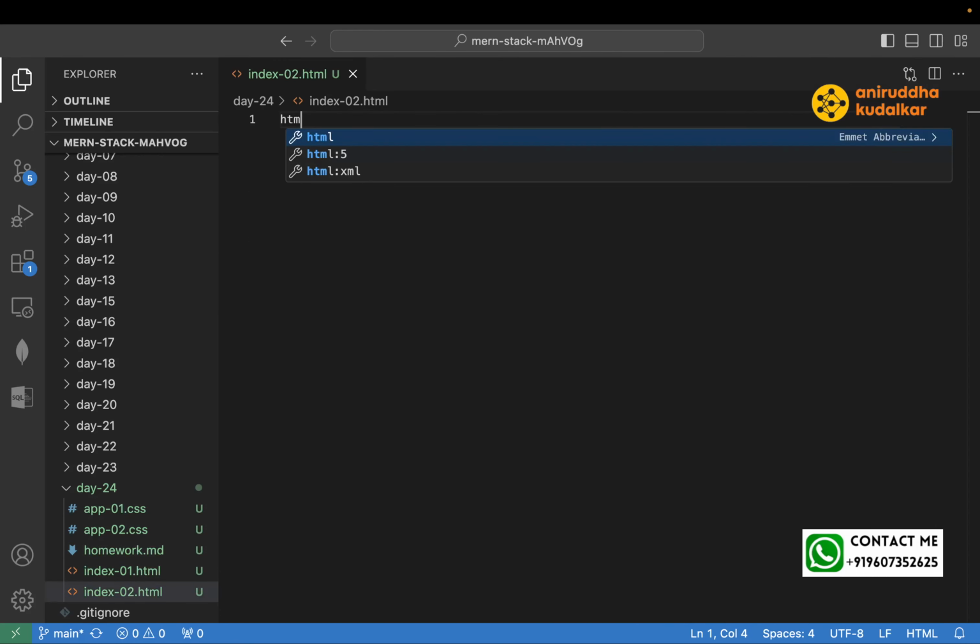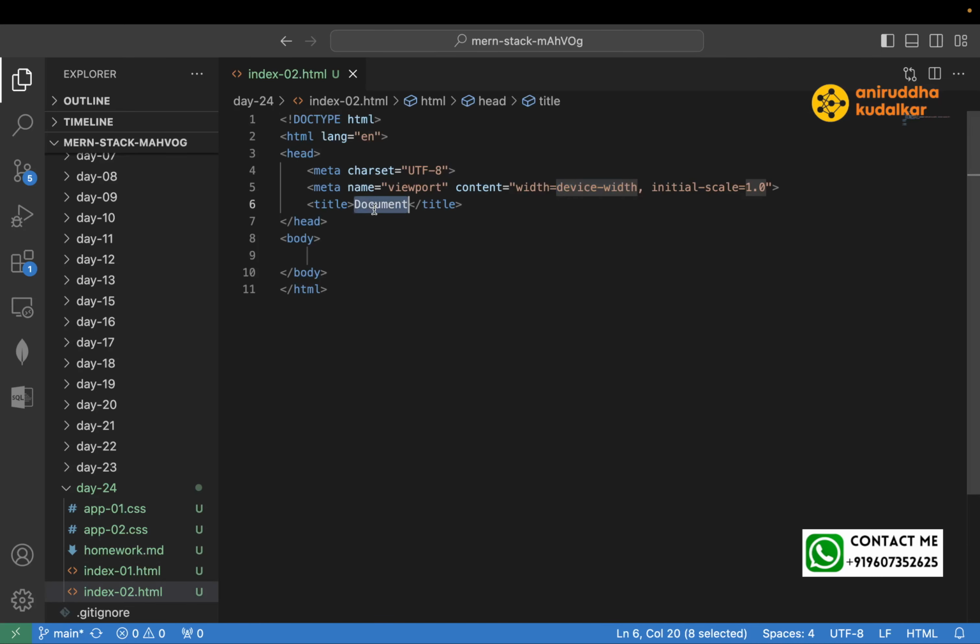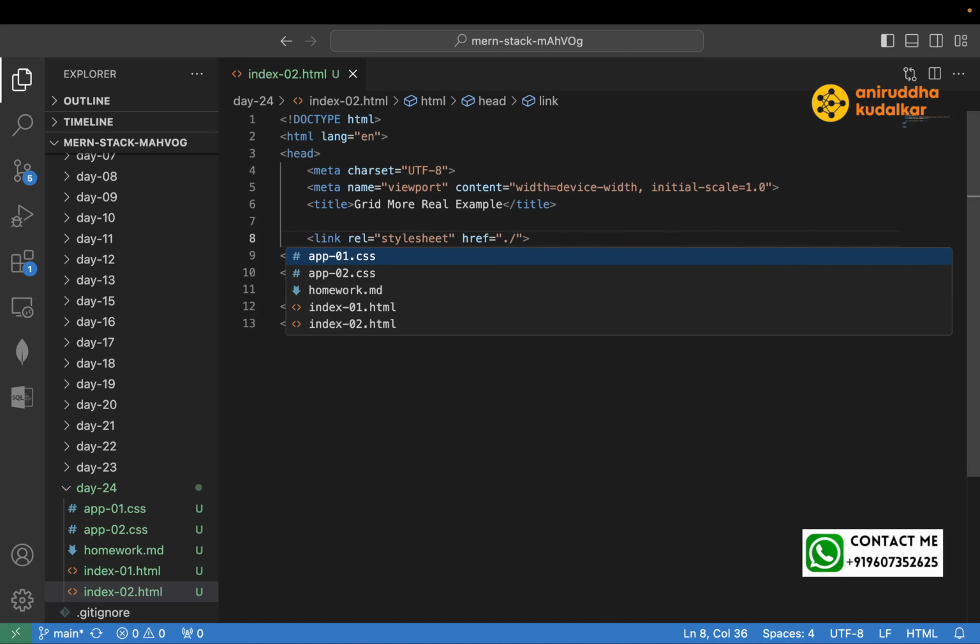HTML5, and here we can say grid more real example. Link app02.css.